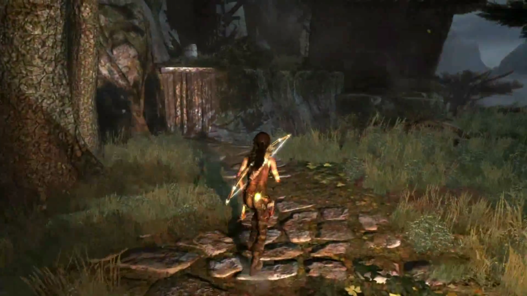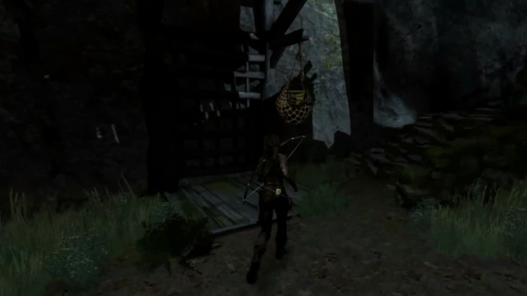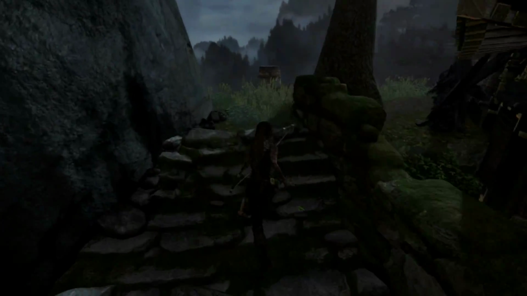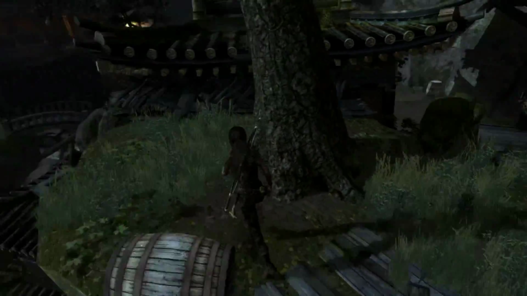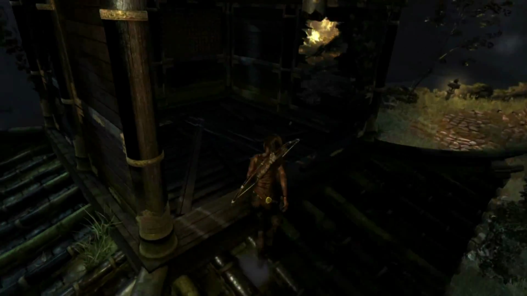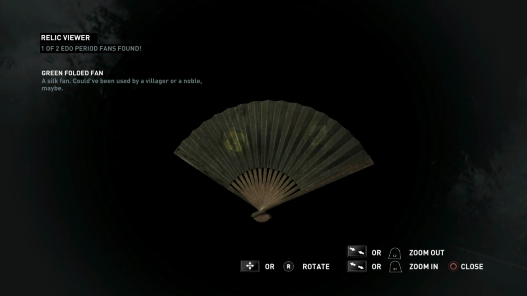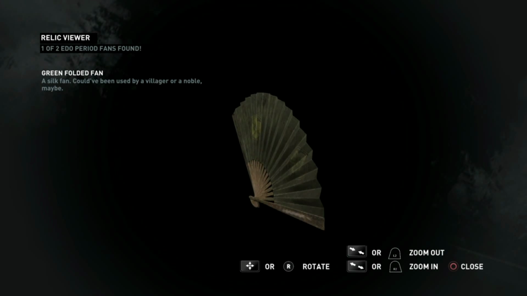Now, where are we supposed to be going? Over here? Okay. We don't have a torch to light that, so that's that plan going down. Right. I think this was the wrong way, but we'll check what's over here anyway. Aha! Silk fan. Could have been used by a villager or a noble, maybe.